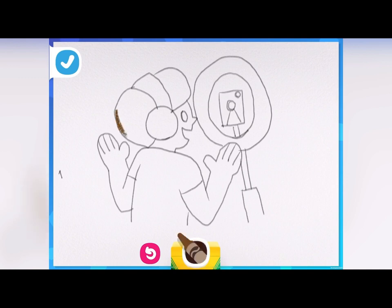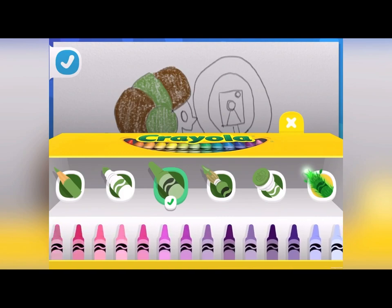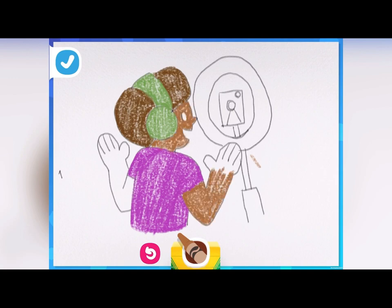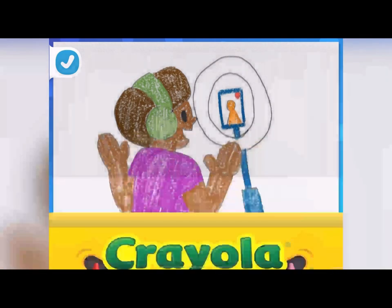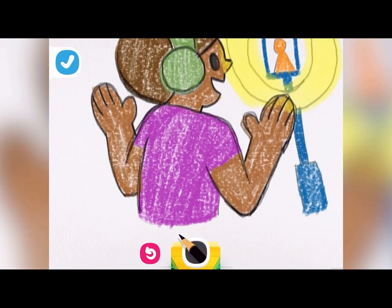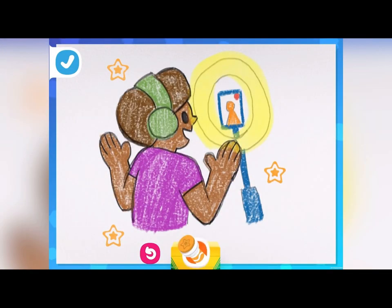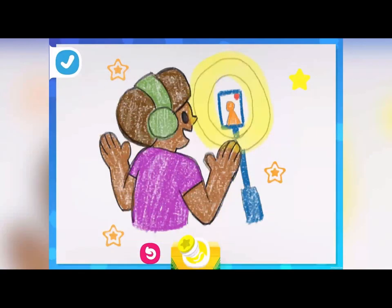It's time for a splash of color! Pick your favorites and fill your older self in. Dream big and use your favorites — you can be whatever you want in the future. Can you make yourself special using a whole rainbow of colors? Don't forget to color your camera, and once you're done with that, make the ring light glow! Draw over top in black to make your drawing extra bold. You can zoom in and out to get your details just right. Wow, that looks incredible — you're all set for your streaming debut!